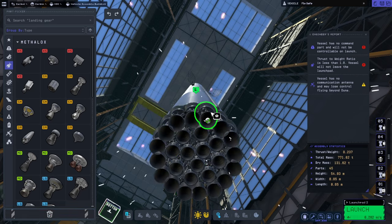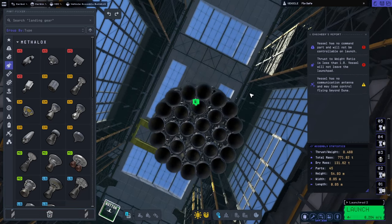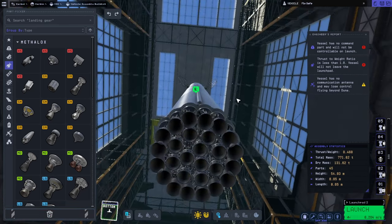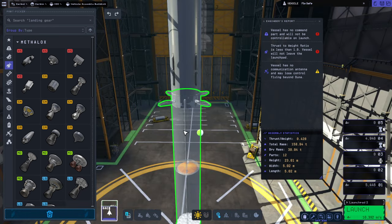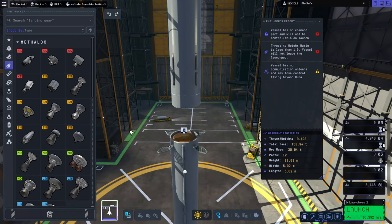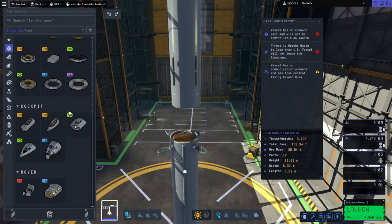This time I decided to just stick to the 5-meter parts, so we're using the Swivels and Reliance. I couldn't get 33 of them at the bottom — I think that's 27. The problem is they don't provide enough thrust, which is why I originally made the fairing-covered version previously, but that was a different version of KSP2, so even that probably would not work the same now.